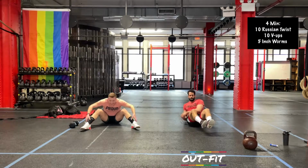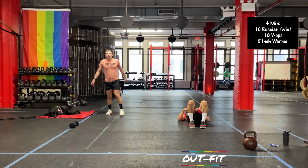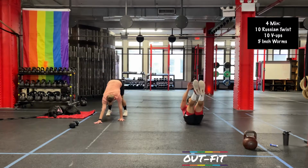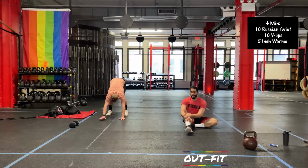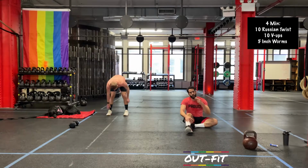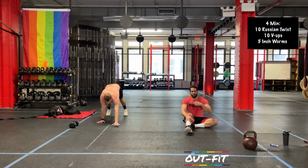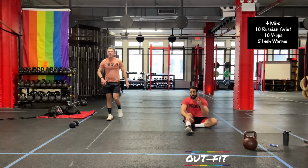Summer is coming. Core is amazing. Whew. Feel that burn. Hang on through. We're about halfway. So a little bit of abs here in the second part. You may need to take a little more breaks than you would like to. Just try to keep them short breaks. 2 or 3 breaths. Counting breaths, if you don't have a clock available, is a helpful way for you to give yourself rest, but not give yourself too much rest. So somewhere between 3 to 5 breaths is usually enough rest for you to get back into whatever you were doing before.